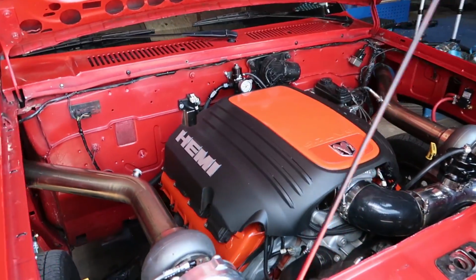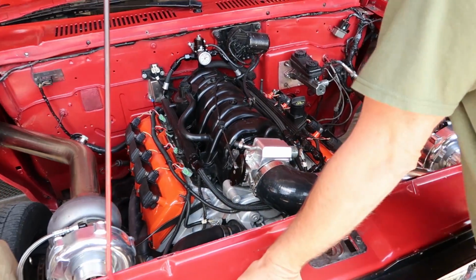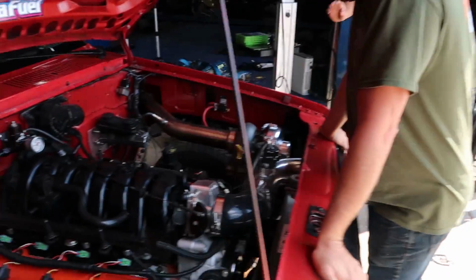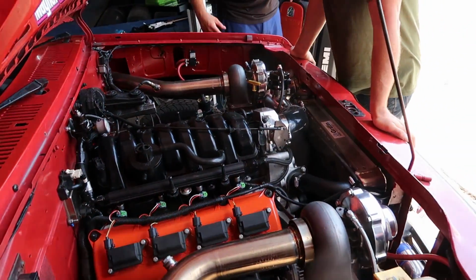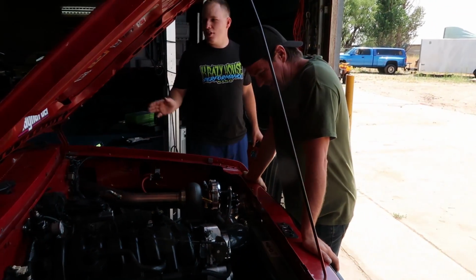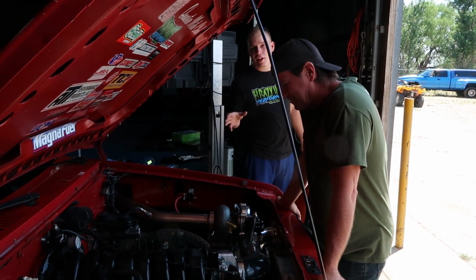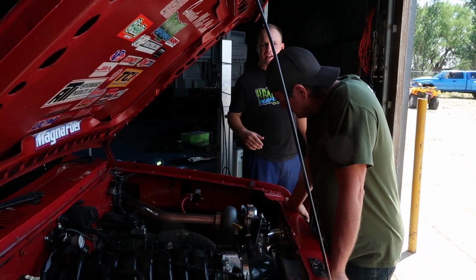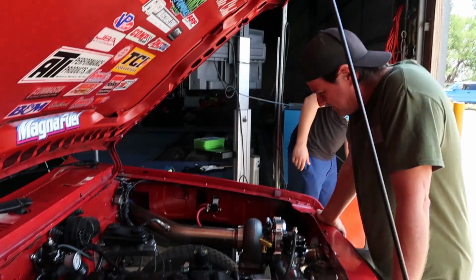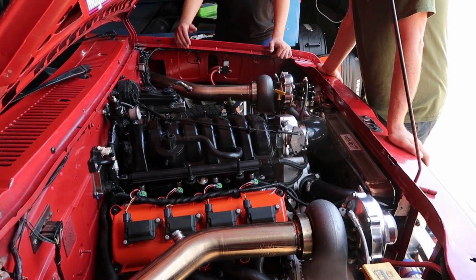That looks sweet, man. That looks really cool. This is just so people quit asking, really. I'm not a cover fan, but I've had everybody, I'll pop the hood, they go, "This is a nice S10. What LS is that?" I'm like, you know, it's not an S10 and it's not an LS. So then I got the stickers and people still ask. And what was sad is I even took it to a shop that I used to work at where the mechanics came out and they're like, "What LS is that?" I'm like, you work at a shop and you see these cars every day and you think that's an LS.